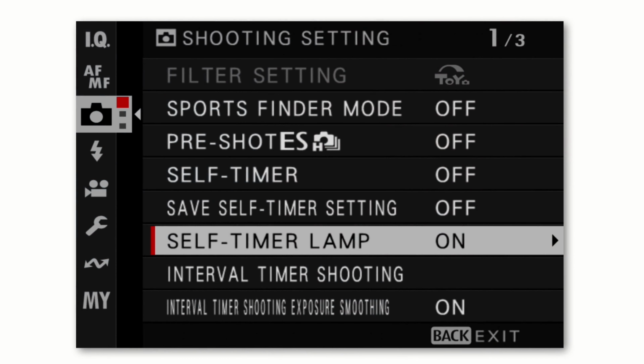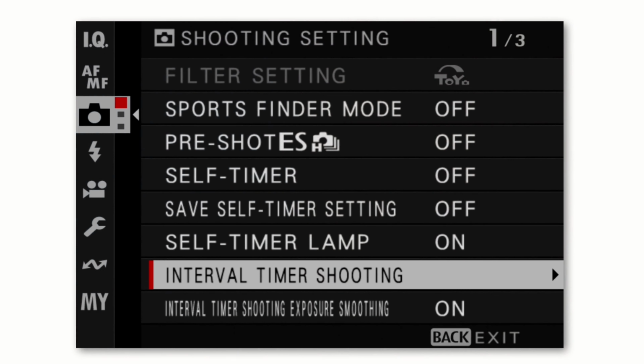Self timer lamp, you can turn that off or on. That is the little light, the AF assist light on my camera, it's up here, will flash, blink, to let you know that the self timer is active, and it'll blink faster as it gets closer to pressing the button for you to make the photo. So you can turn that off or on. Again, personal preference.